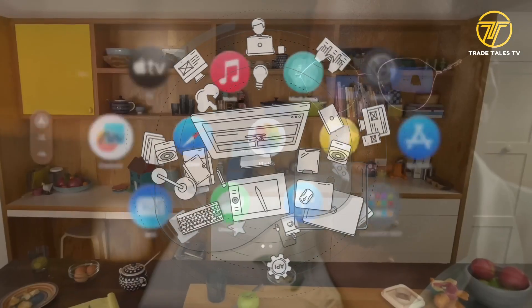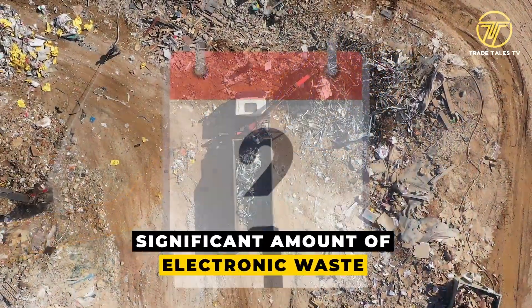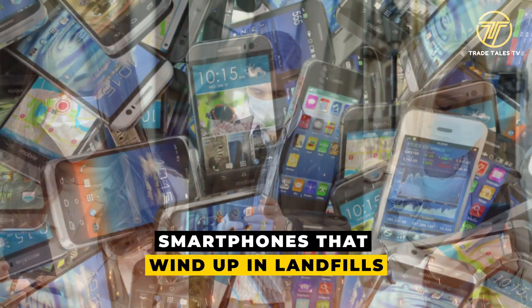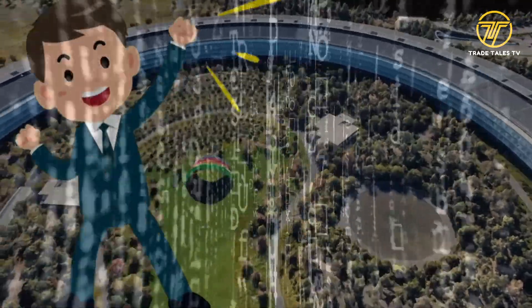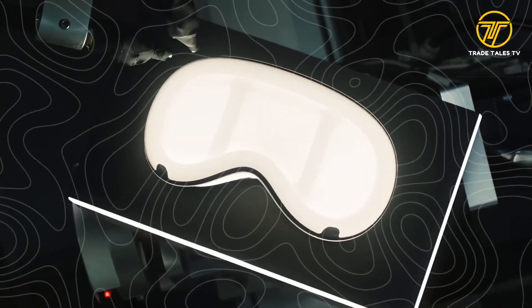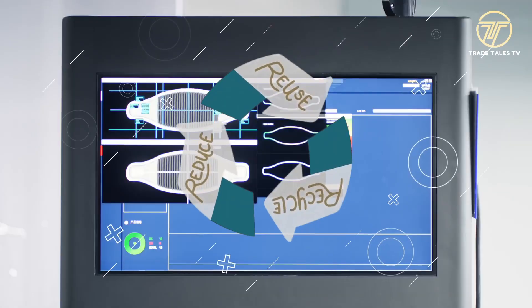The Vision Pro claims to be a possible paradigm change that enhances individual experiences through body-to-body interaction. Apple also intends to lessen the environmental impact of the Vision Pro by utilizing a plastic casing, as billions of smartphones wind up in landfills annually, producing significant electronic waste. We had the honor of touring Apple's state-of-the-art research and development center to see the plastic used in the Vision Pro up close. Apple has created a composite plastic substance that is both aesthetically pleasing and extremely durable — resilient to shocks and scratches and sourced from renewable resources, representing an advancement in sustainable manufacturing.